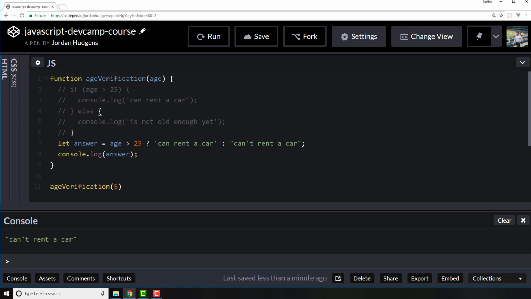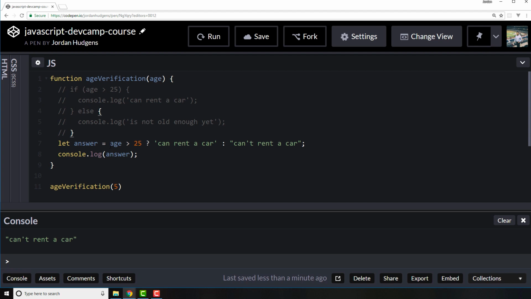So let's walk through the mapping just to make this clear. Don't worry if this looks weird, I can't tell you how many times a student has come up to me and says, I do not like using ternary operators. They don't make any sense. They look weird. I can tell you it just takes practice. And what helped me the most when I was learning them is understanding what the mapping was.